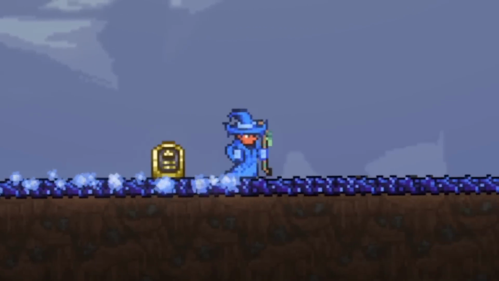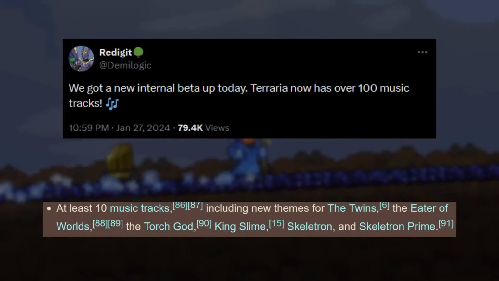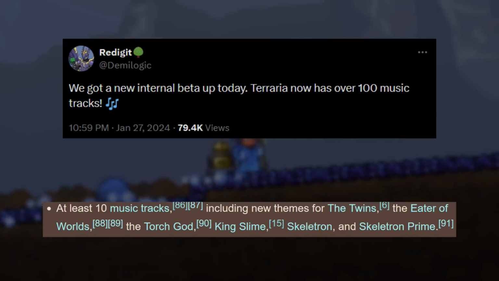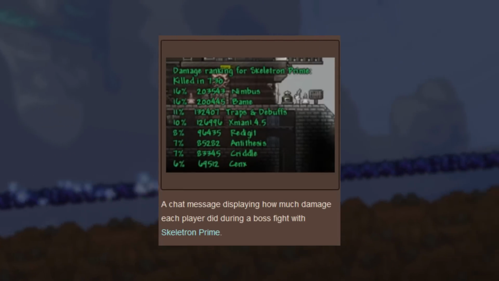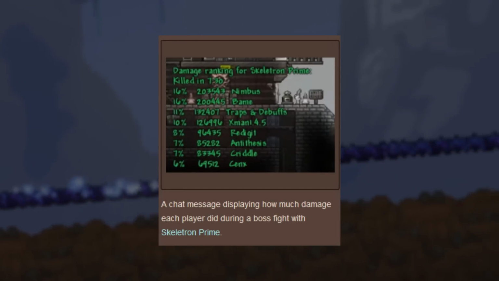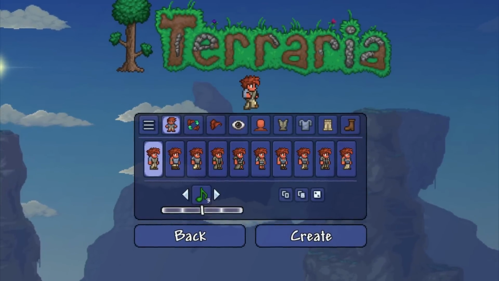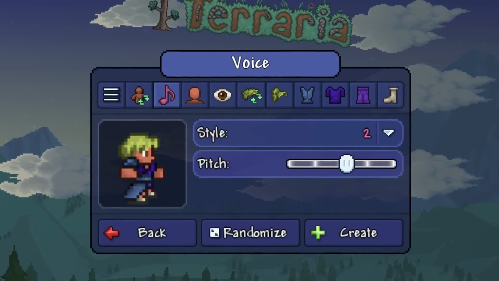That isn't the only thing getting an upgrade though, as King Slime, Eater of Worlds, the Twins, Skeletron, Skeletron Prime, and Torch God will all be getting new soundtracks, which will go great with the new chat command to show how much damage everyone dealt to a boss. The character creation screen will also be getting an upgrade, which is also where we will be able to choose our player's tone for when you get hurt.